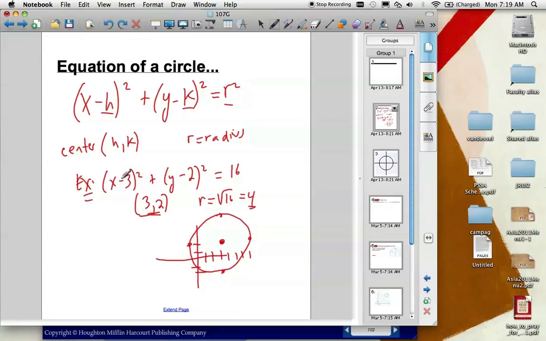Now, like I said, if this was plus 3, it would change the problem completely, because this would actually be a negative 3. And this center would be over here, and we would draw everything again. But that's not what the problem was. I just want you to understand that if it's a plus, it's really the opposite sign that's happening here.